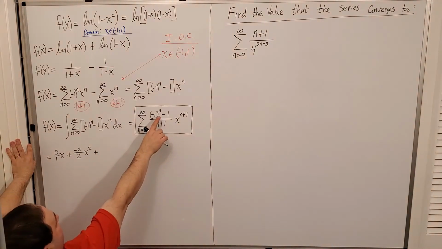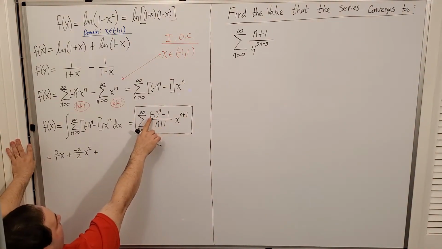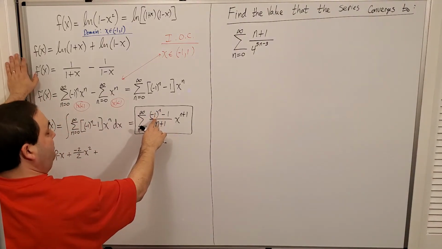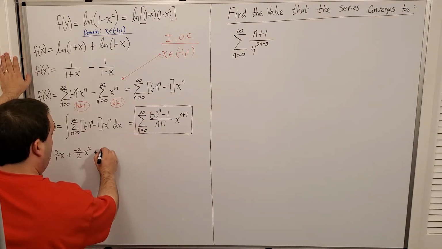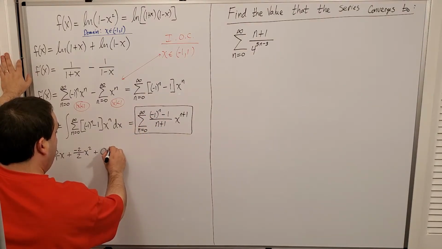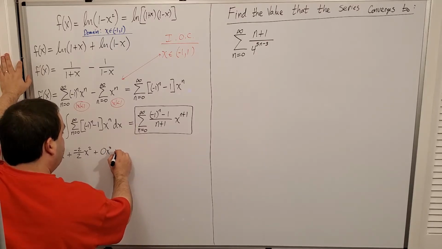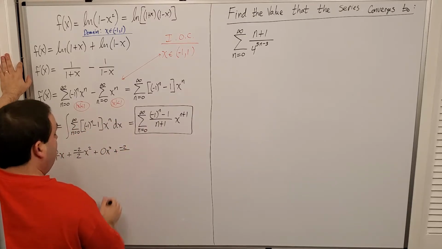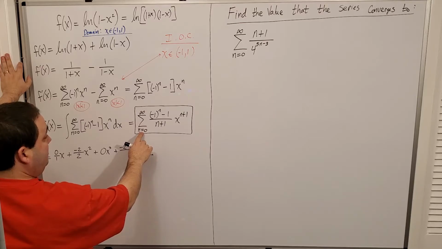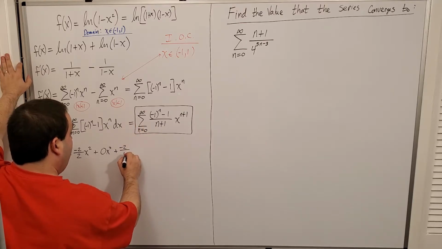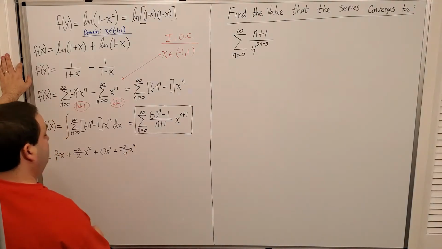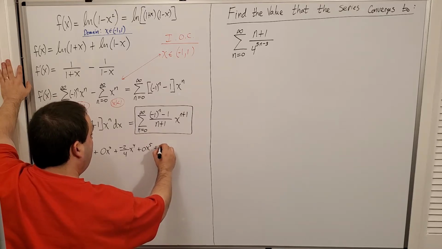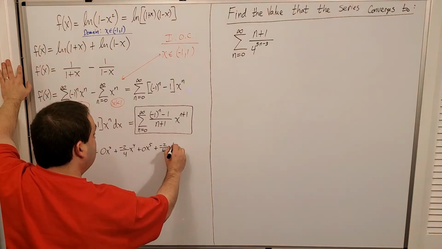Plus, you'll notice the next n is 2. N is even. So I'll have 1 minus 1, which is 0. I'm just going to start putting 0, and then that's going to be my x cubed, technically. All right. Plus, the -1 minus 1 again. I'll have -2 again. But now n is up to 3. So 3 plus 1 is 4. And I'll have x to the 4. The next one's going to be 0, x to the 5, and then the next one after that will be -2 over 6, x to the 6th.